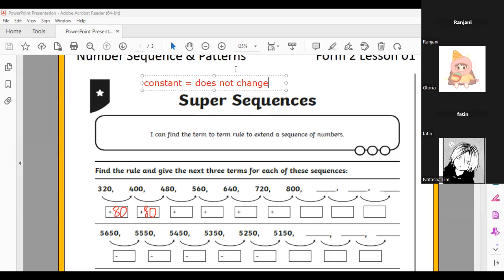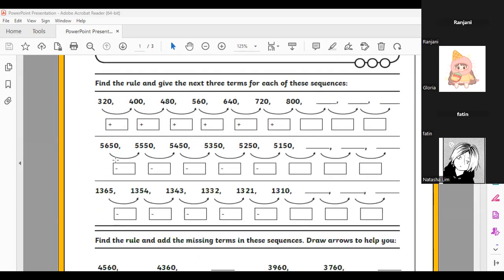All right, let's look at the next question. Over here, they already show it going down, so that's why it's considered easy level. But going down by how much? 650 becomes 550, becomes 450. Easy, can do, good. I'm not even going to ask you because this is so easy. 65 becomes 54, becomes 43, becomes 32, becomes 21, becomes 10. Can you tell me what's the pattern, girls?